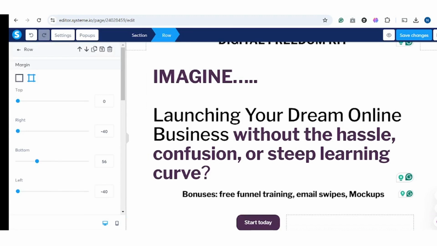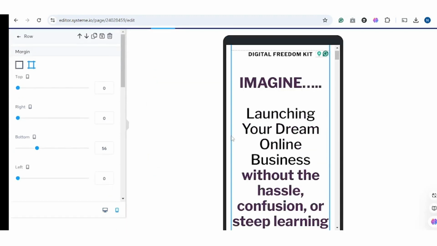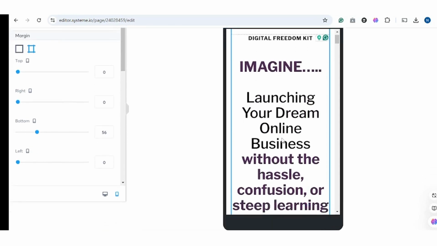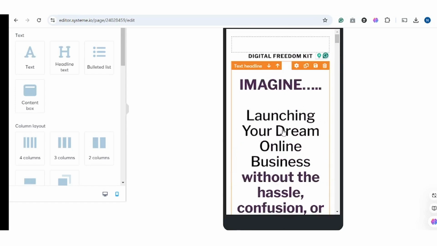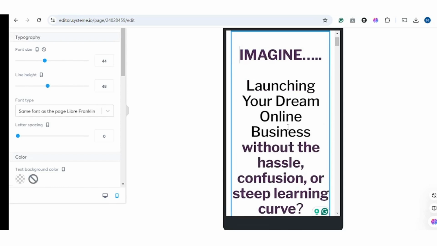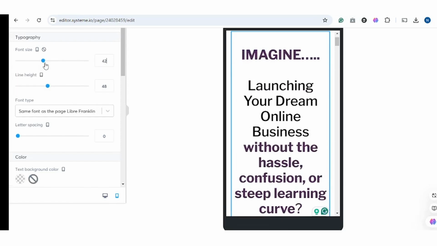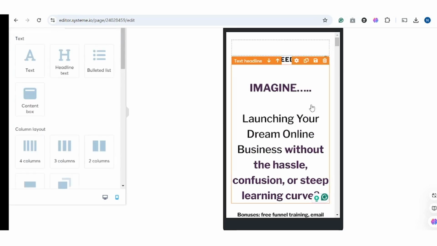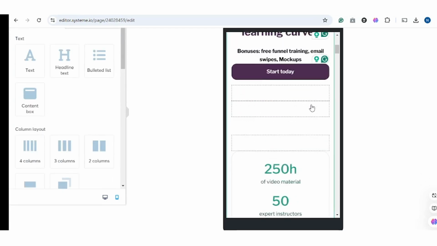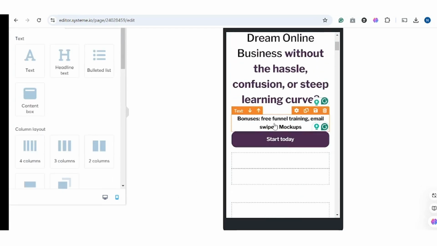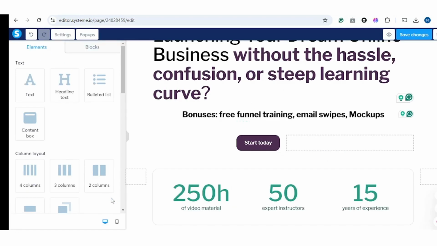Before I continue, you want to always give a mobile view to see that everything is looking great. So this is the mobile view, and you notice the mobile view and the computer view are different. So what I'm going to do at this moment, I am going to resize right here. So the same thing. So always check your mobile view to ensure everything is the way you want it to be. And then you can go back and continue editing.